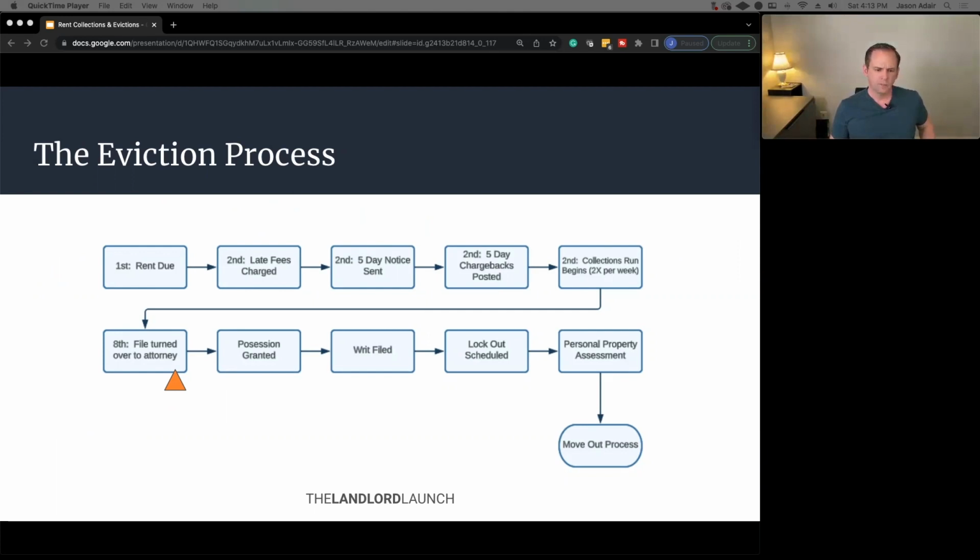Now, usually what's sent over to the attorney on a non-payment of rent is going to be something along the lines of the lease agreement. You're going to send over a copy of the tenant ledger to show all the charges and the payments that have been made. You're going to give them a copy of the 3-day, 5-day, 7-day notice to quit that was sent. And then if there's something else going on, like if it's for a lease violation as well, you're going to submit documentation proving what you're stating and why you're asking the court to remove them from the property. So if they violated the lease, you give them the chance to cure. If they haven't done that, you're going to provide that stuff as well.